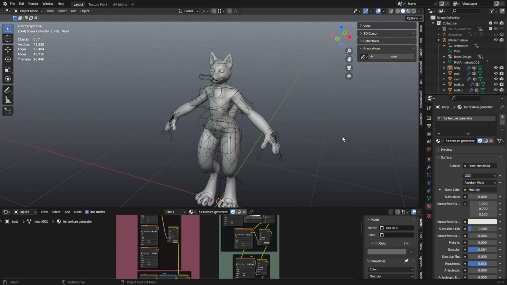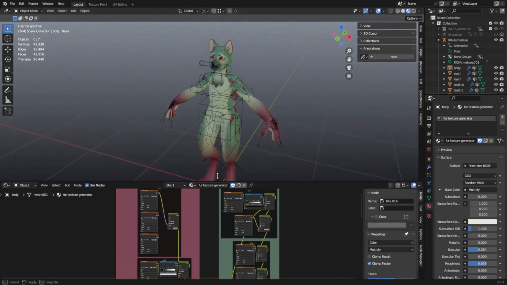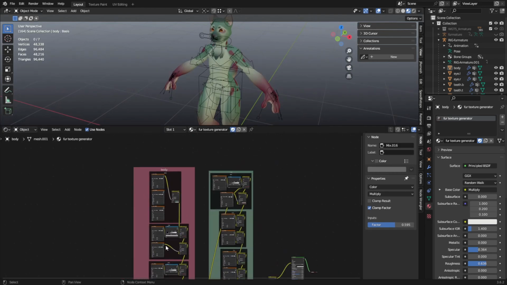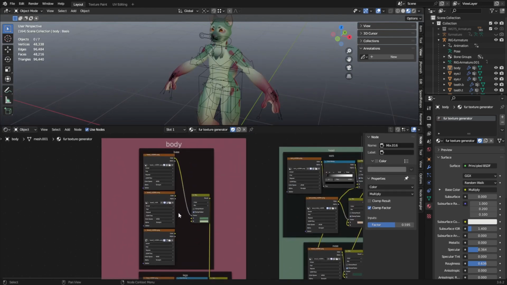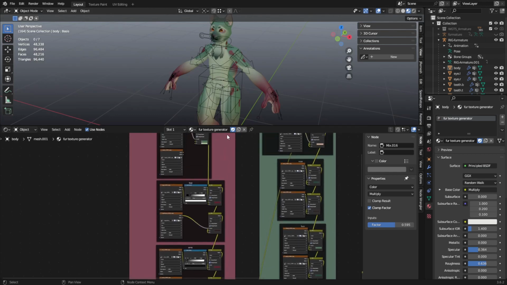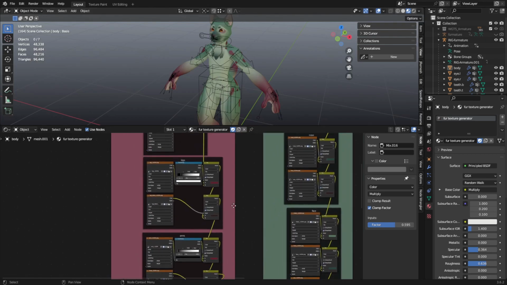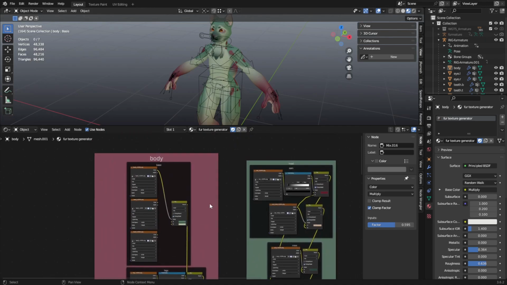So now let's go over the textures. To see them, you will of course need to be in the material preview mode, and the way that I have made them is modular. So basically you have modules that do different patterns, and they go one into another and into another and create a really customizable texture.